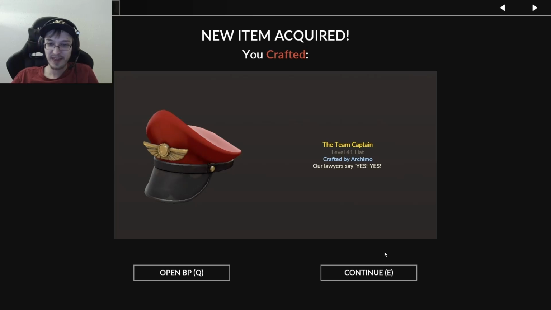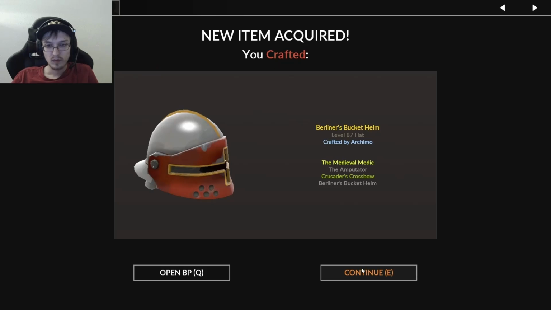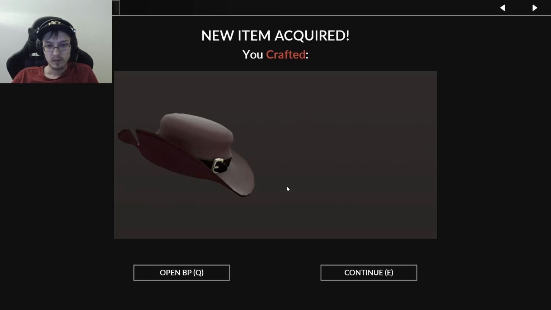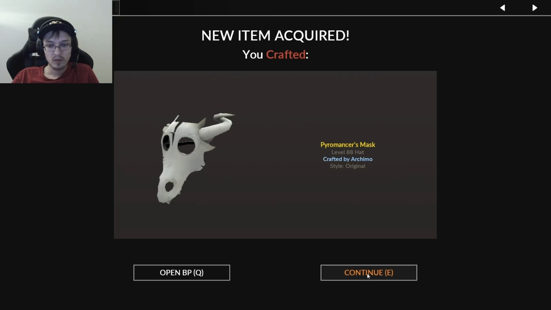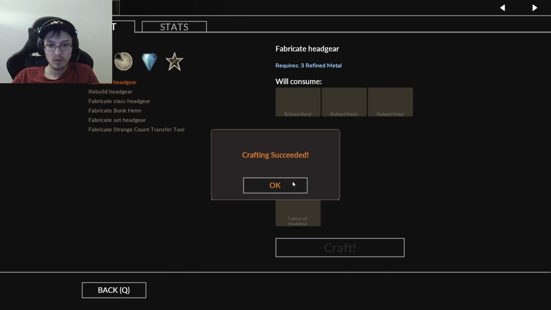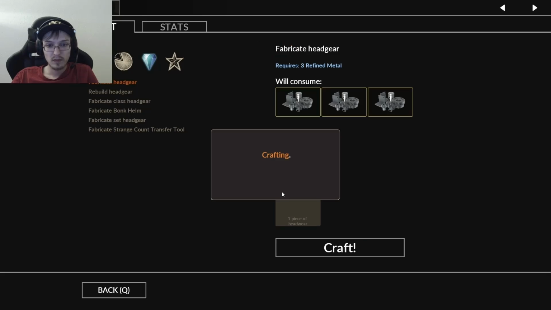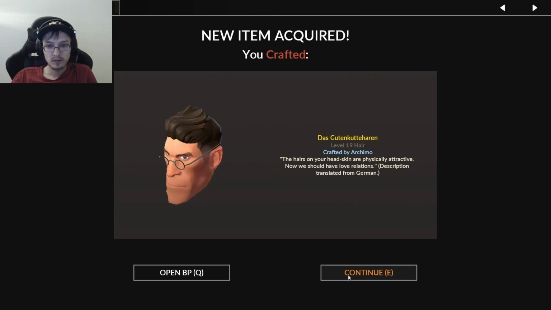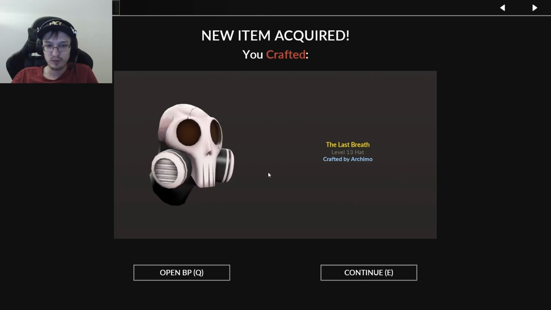Oh, a team captain! You know what, that's pretty decent to craft, I guess. Last breath, I think that's a better cosmetic than 1.33 ref for sure. I would call it one of the more expensive ones, so that's gonna be nice for somebody to win the raffle.